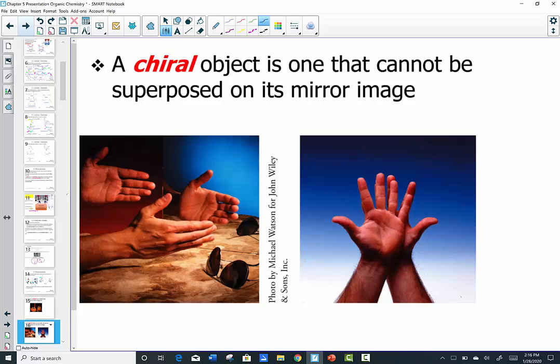However, think about your hands. A chiral object is one that cannot be superimposed upon its mirror image. Your hand reflects its mirror image, and yet when you try to lay the hands on top of each other, they don't line up. Your hand, as you lead towards your thumb on the left hand, would spin this direction, and as you lead towards your thumb from the opposite, it's spinning in the opposite direction. One spins left, one spins right. Clearly, if you have your palms up and overlay your hands, your thumbs do not line up. They are mirror images, but non-superimposable. So your hands are a chiral object.